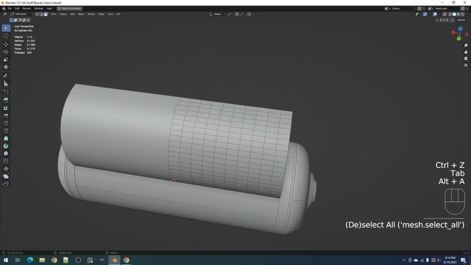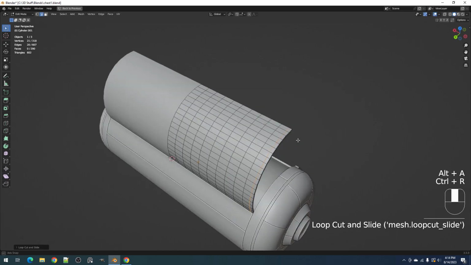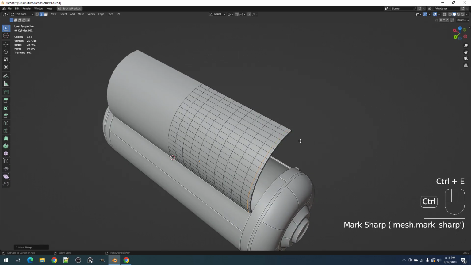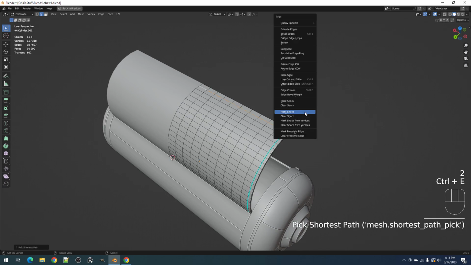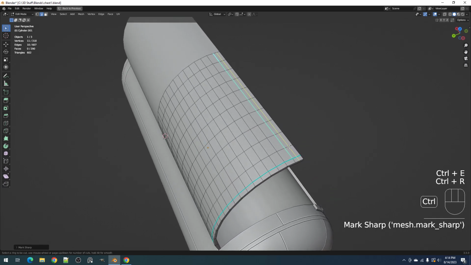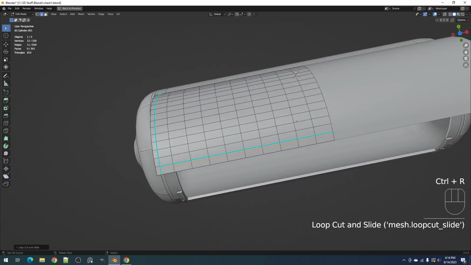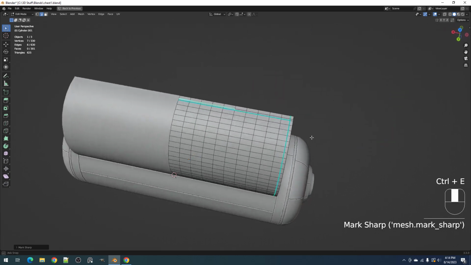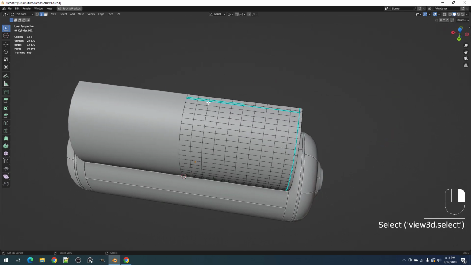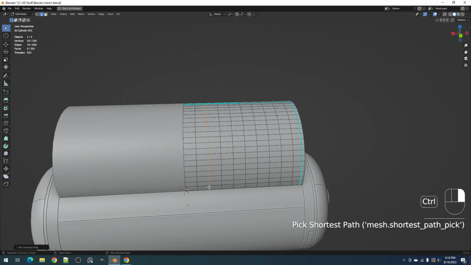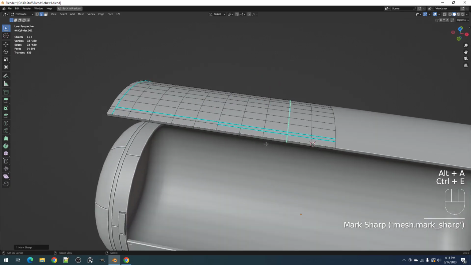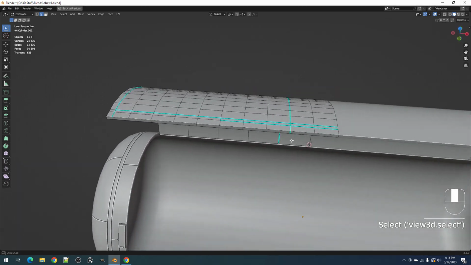Okay, let's use mark sharp. Let's just use the manual cut, mark sharp. So you're basically designing the cut using mark sharp edges.